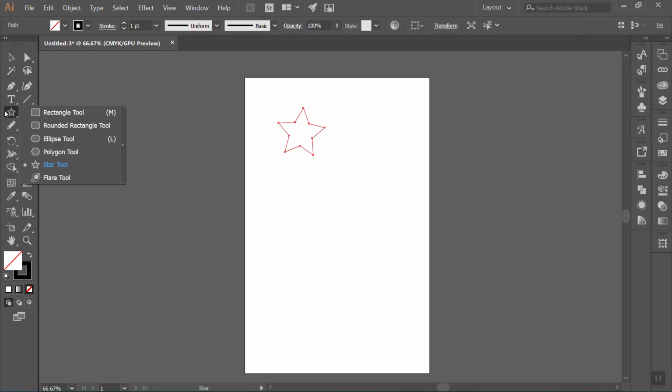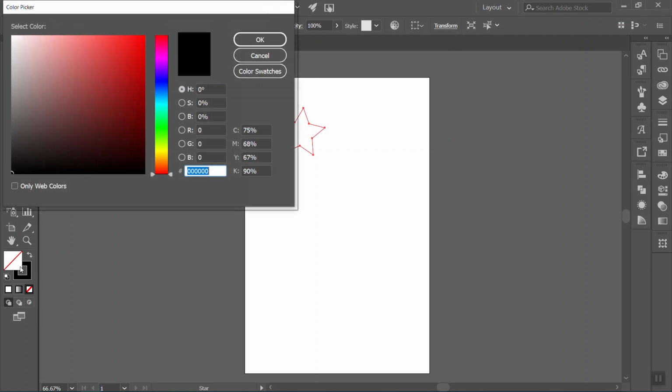So if we just had a star and we wanted to do that similar to how I drew the heart in that example drawing, I can make this star whatever color I want by clicking on the fill, right? The fill is the solid square, and the square with the line on it is the outline, right?